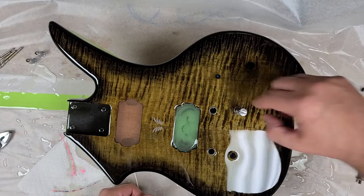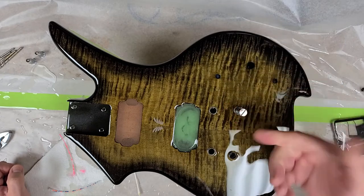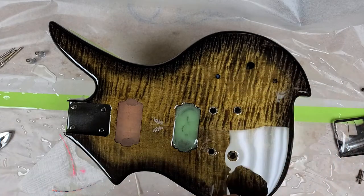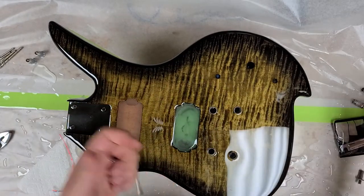I should be touching bottom. I'm touching bottom right now. That's where it stops. So if I start turning it, it comes right out. There you go. Pretty simple. And you're not ruining any of your sleeves. The wax that's on here comes off, so it's not a big deal.